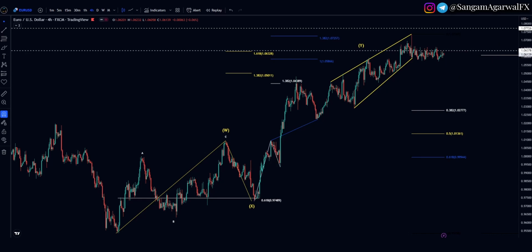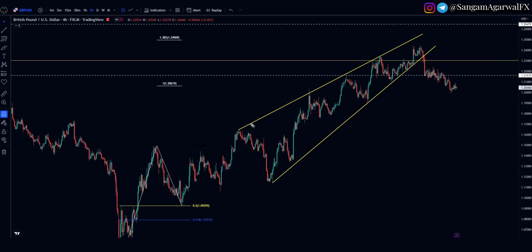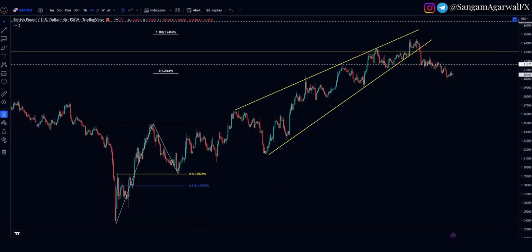And if we see the H4 time frame of GBPUSD, then this chart pattern looks like an ending diagonal, but it is overextended. So the lower trend line has broken and now it is coming down. So from this bottom to top, wait for retracement, then after 50 or 61% retracement we will buy again. But these two, EURUSD and GBP, should make a retracement bottom at the same time.